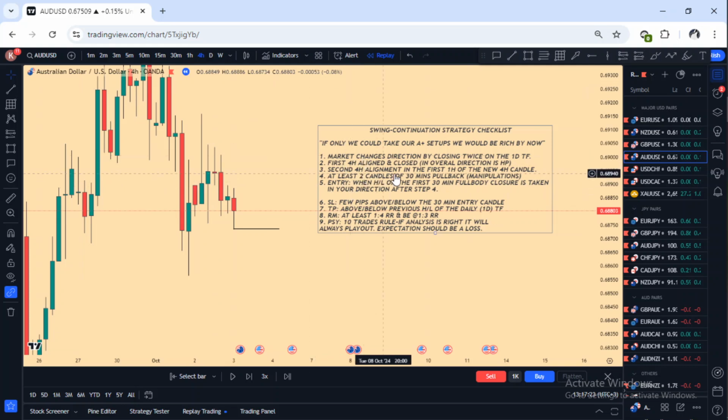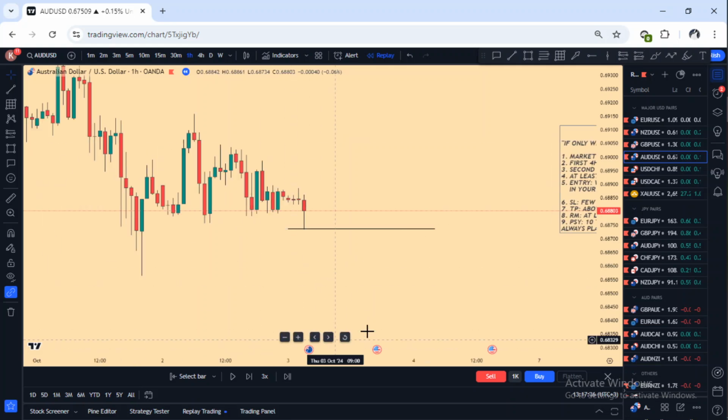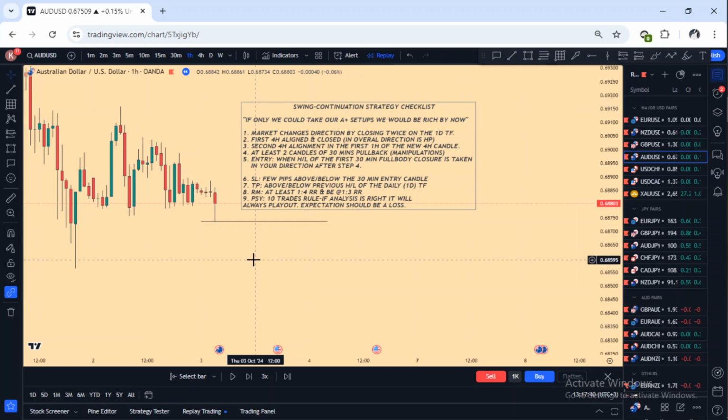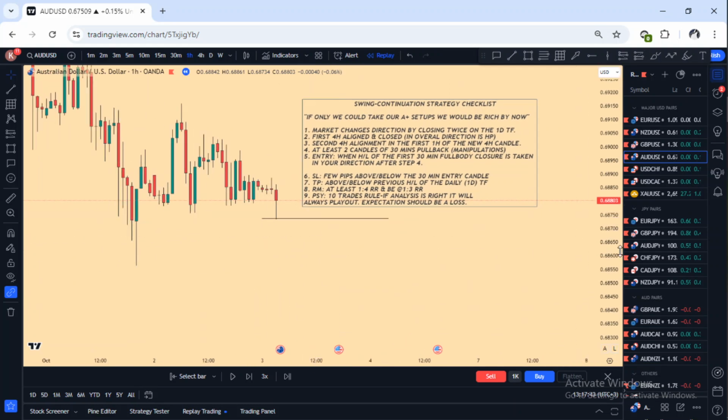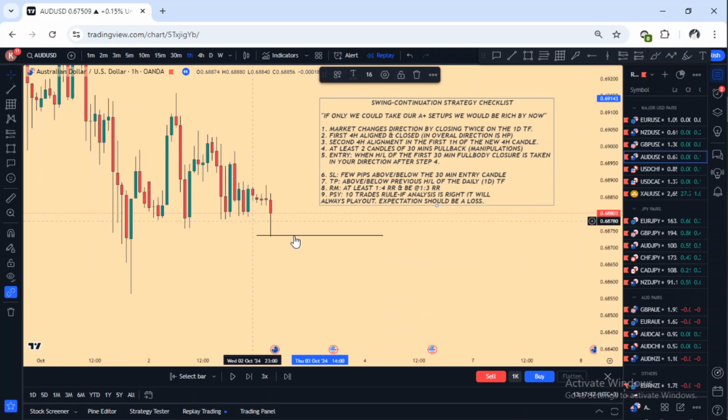So let's go to second alignment in the first 1 hour of the new candle. This candle has closed, so we are expecting a new one. A new one is starting at 4 AM my time. So I'm expecting that within that 1 hour, we should be able to see an alignment. If it doesn't align in this 1 hour, I'm leaving this trade and I'm not checking it again. So that is how to be disciplined. I'm not checking it again, because this thing I've summarized for you.